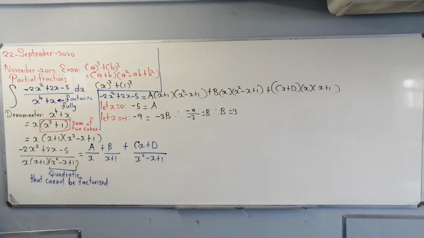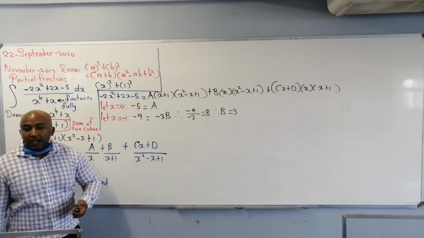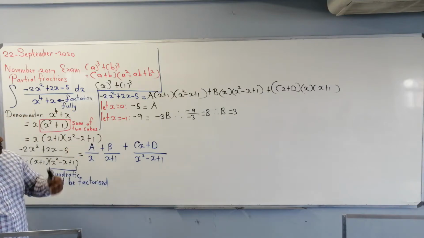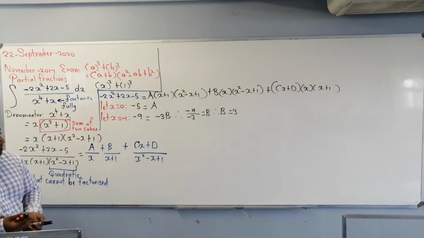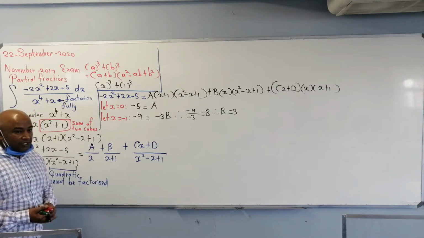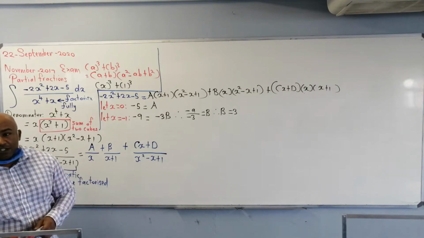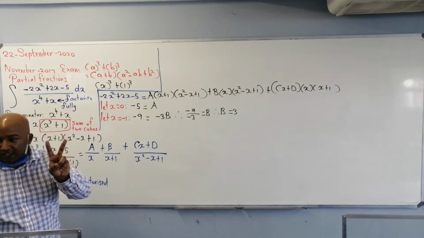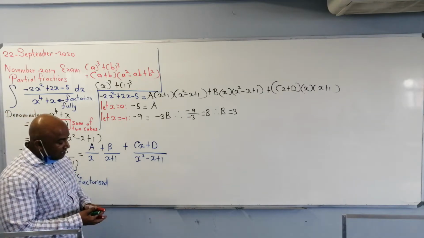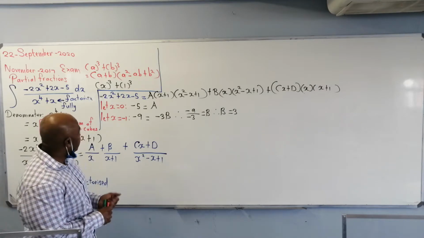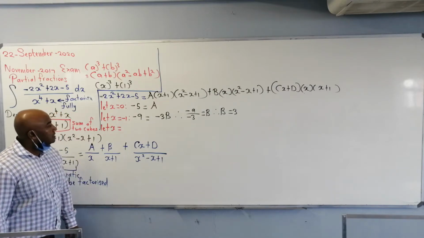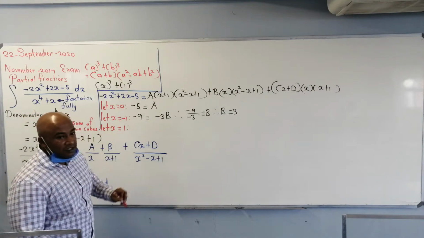Alright, so now we have a, we have b. Now we need to work out the values of c and d. Okay, so I started off with substitution. We can still continue with our substitution, or if you want to use equating coefficients, you can. But let me just do this, because if I use substitution, I'll still be left with 2 unknowns, and I can use simultaneous equations to work it out. But we have to do this fast in the exam. So now let me put another substitution here. Let x equal to, let's put 1. 1 is an easy number to substitute.